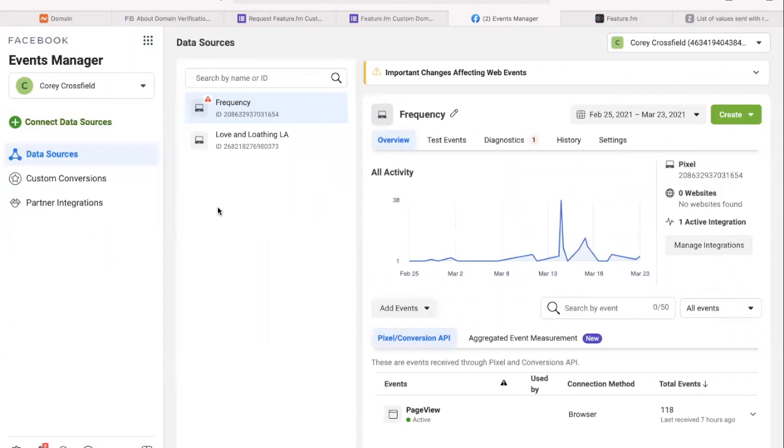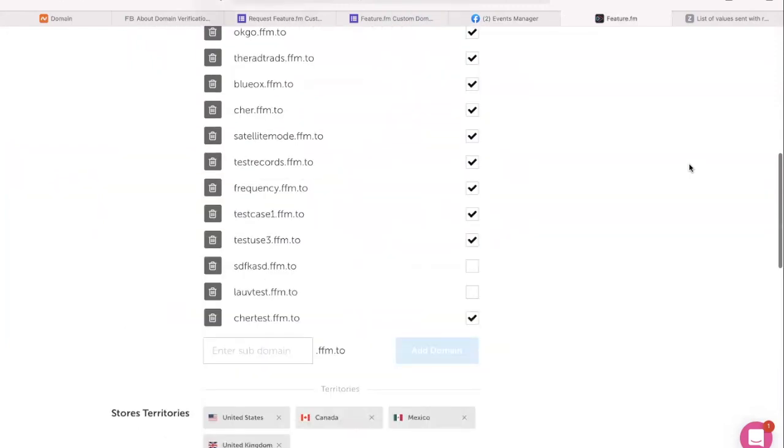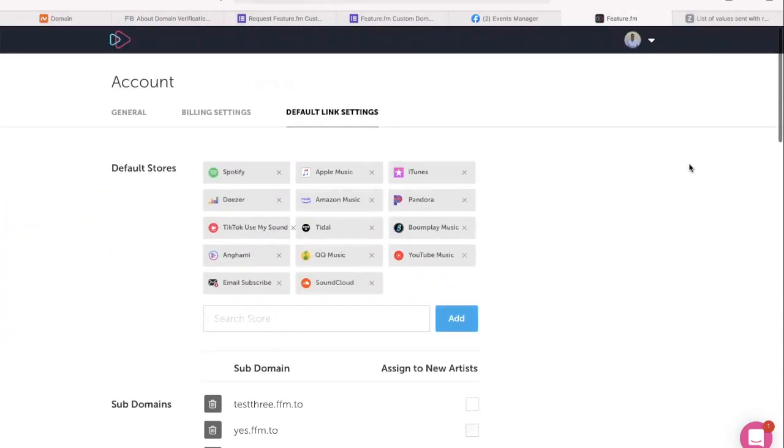Okay. So the next part of it that a lot of people have been having questions about is where the custom domain lives. So let's say that you've already filled out the form successfully, you've pointed the name servers, you got the text record, your pixel's all set up. The next question will be, where does that domain live, right? Where is it going to be? Where's it going to be assigned to?